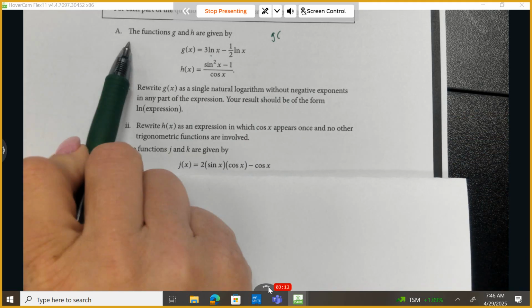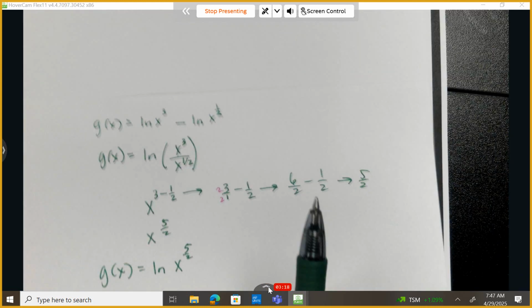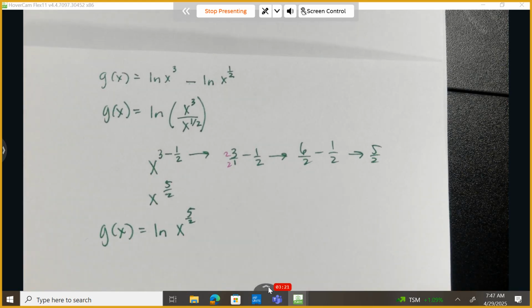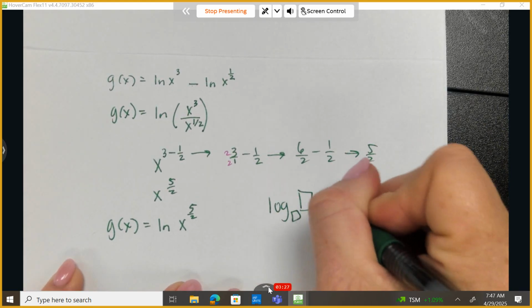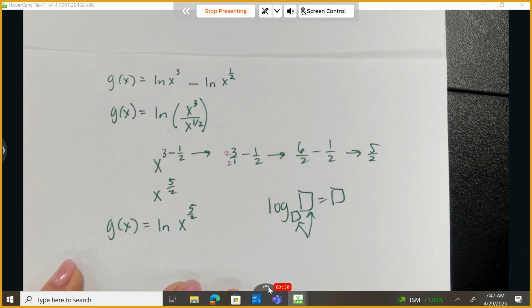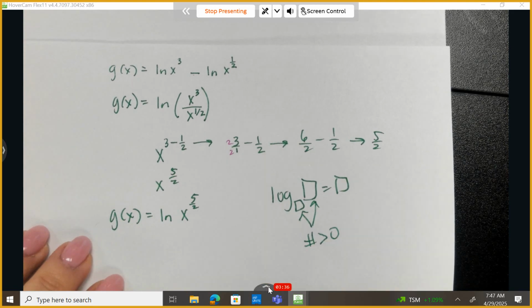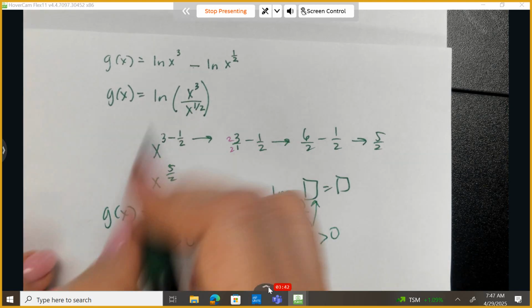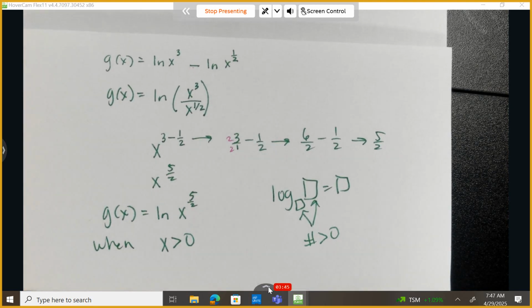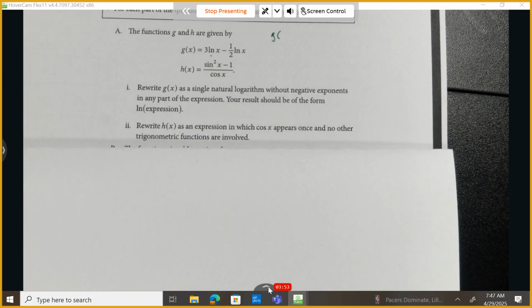Now, in part 2 of A, so this is 1 point, here's our next point. Oh, I got to go back here. I forgot something really important. Does anybody remember, when we're working with logs, these two values right here have to always be greater than 0? Did everybody hear that? They have to be greater than 0. So come back up here, and we're going to write down x must be greater than 0. That's important. So this is true when x is greater than 0. We have to state whether there are restrictions on the domain, or input values, for that function. Glad I thought of that. Almost forgot. Okay, let's go to the next one.